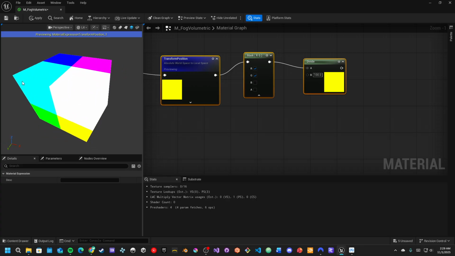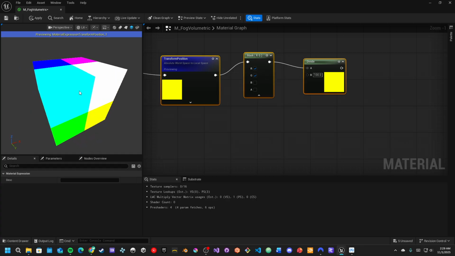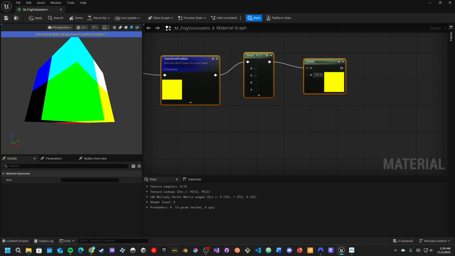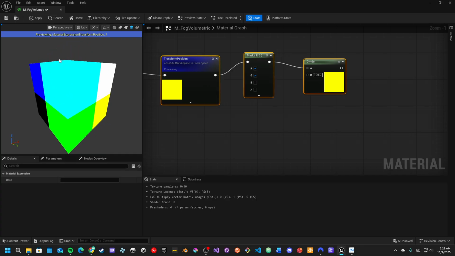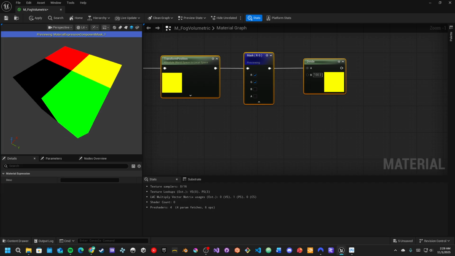So each color is a different point, or well, vertex. We have masked out the Z channel, or the blue channel, so we're not going to be seeing anything that's blue or blue-ish. So I think no green, no black, no blue, no cyan. If I look at this again, yeah. Well, we have green. I guess that's not as blue as I thought it was, but we don't have any of the light blues.